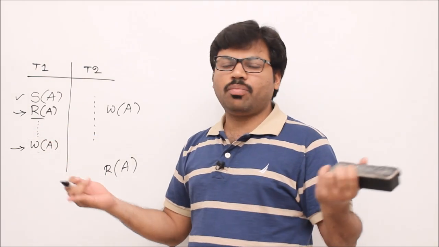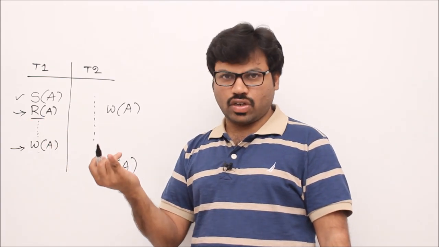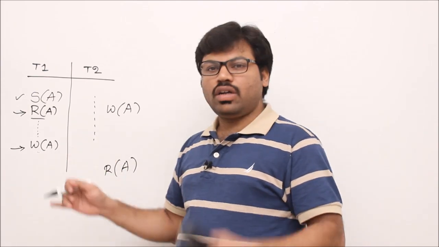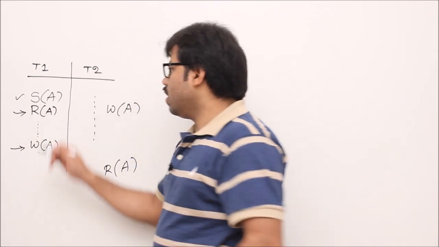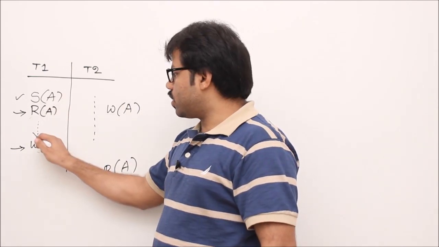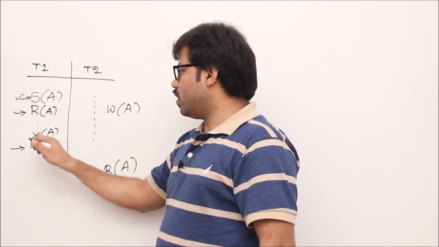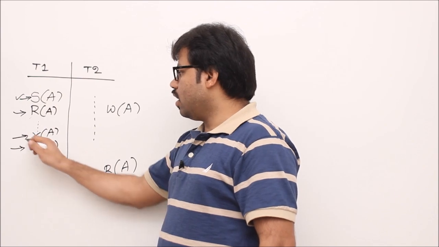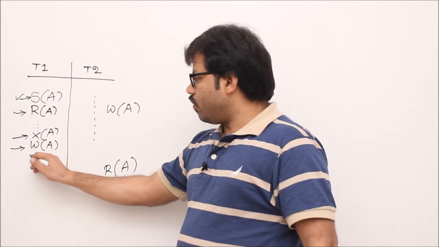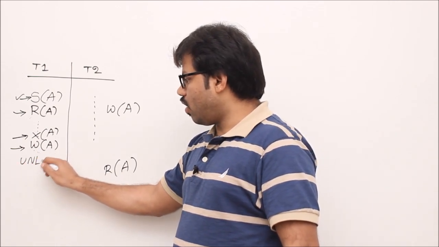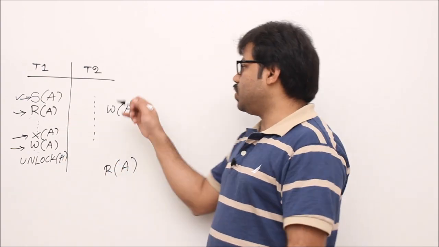One possibility is to simply release the shared lock and go for a new lock, that is, an exclusive lock, because it is writing. The second possibility is don't release it; without releasing it, simply upgrade it. So change your lock mode from shared lock to exclusive lock. First we take a shared lock, and whenever we see a write operation, we make it an exclusive lock. So it is giving flexibility, right? Then we release here. But whatever the lock is, the unlocking step is the same: unlock of A.